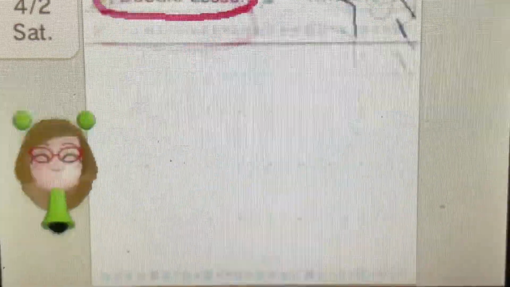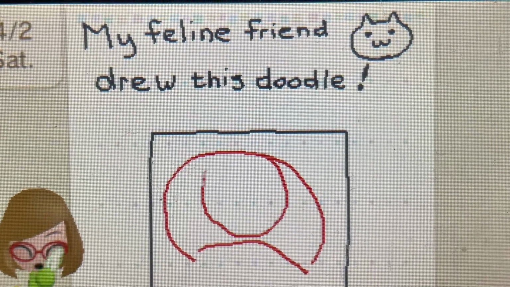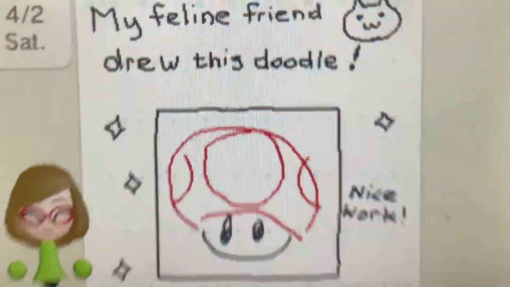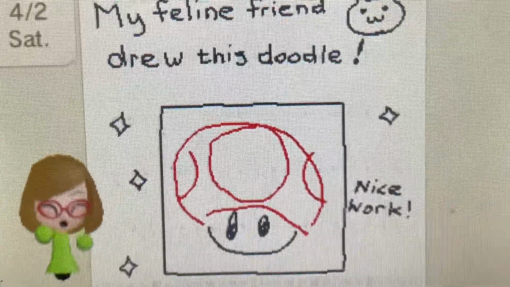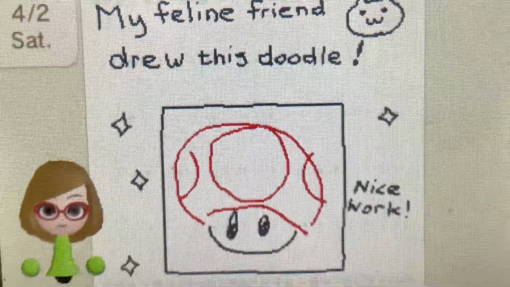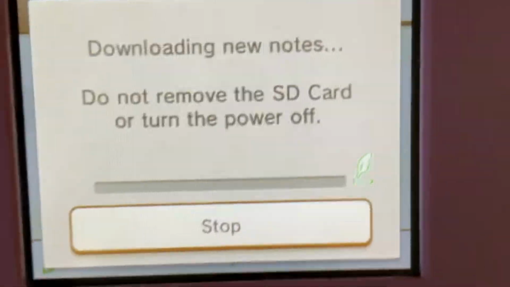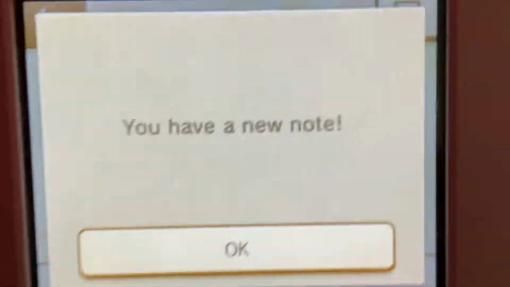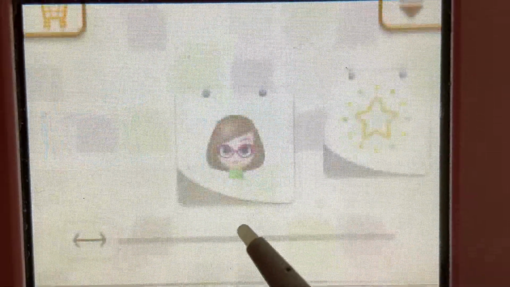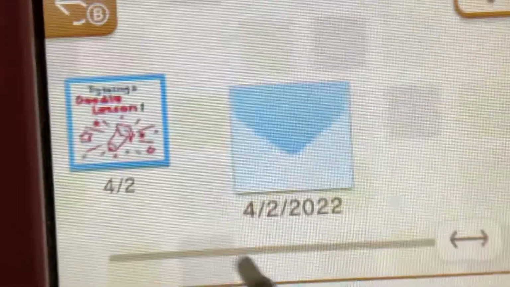Doodle lesson. You gotta learn this. That's a Mario mushroom! Oh. Downloading new notes. You have a new note. How many notes does Nikki give me?